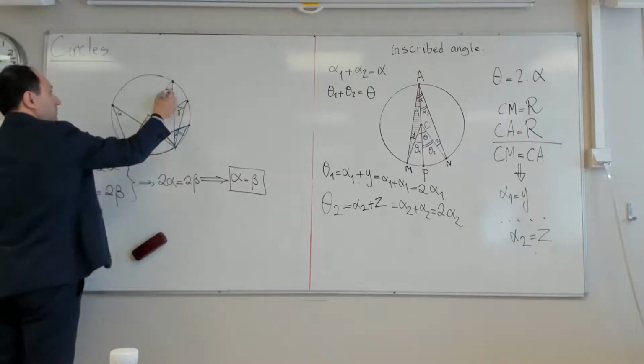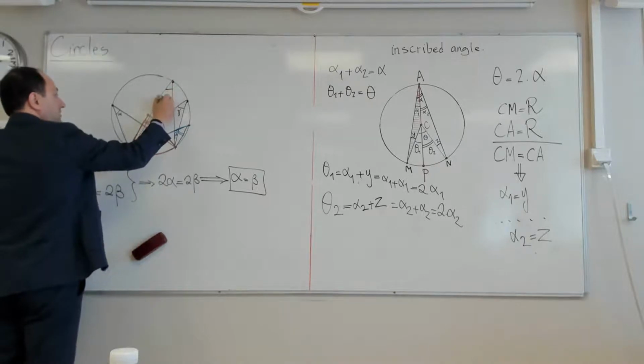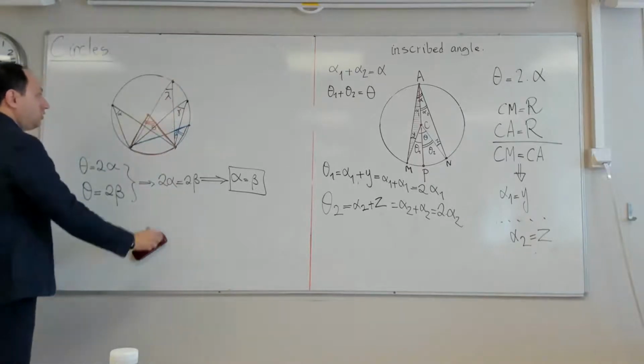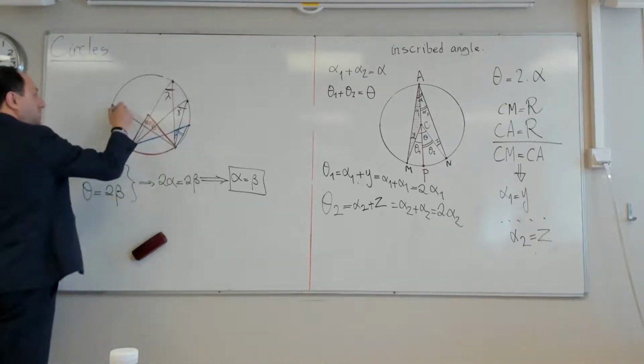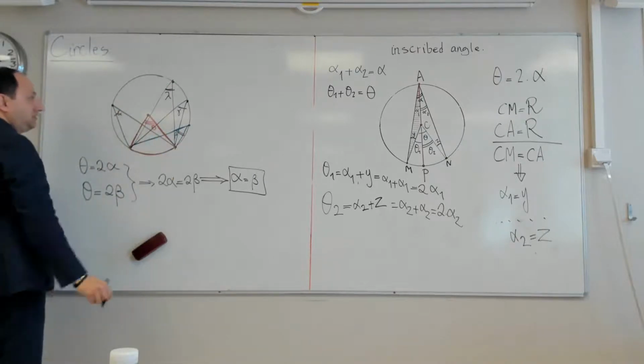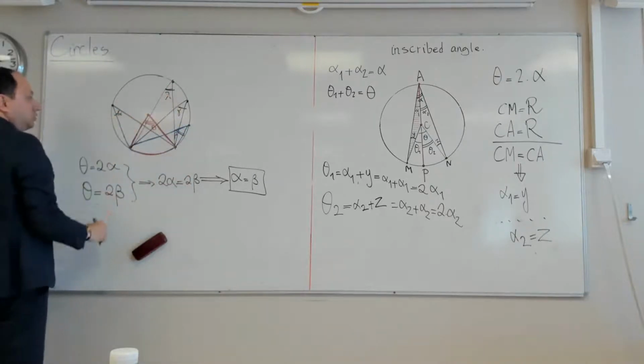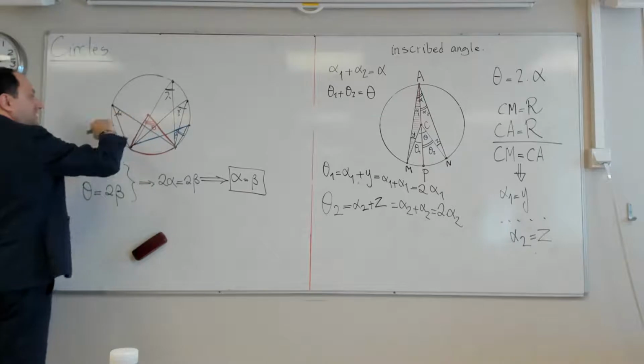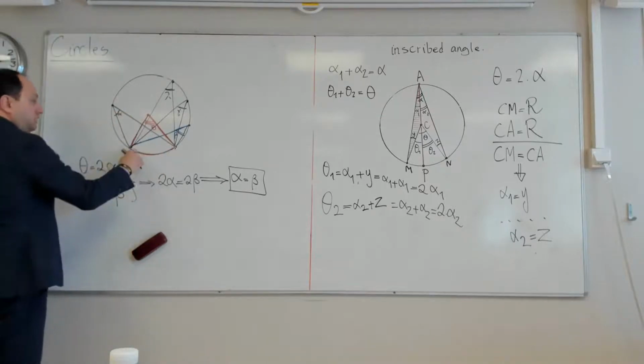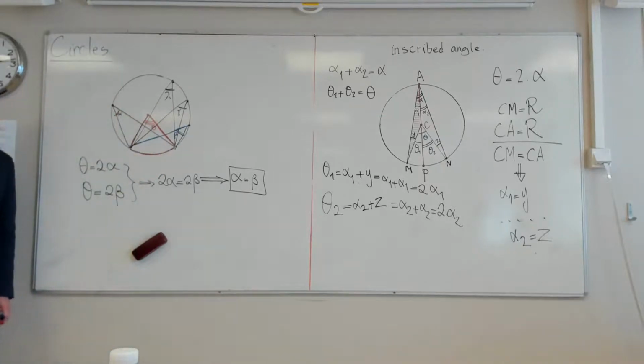Let me call it, I don't know, beta. Beta, I use alpha, beta, gamma, and theta. Let me use, I don't know, lambda. Yes, all these angles that you see, it's very nice. Even if you don't know the size, you know that all of them have the same size because all of them are subtending the same arc.